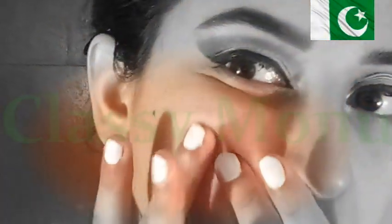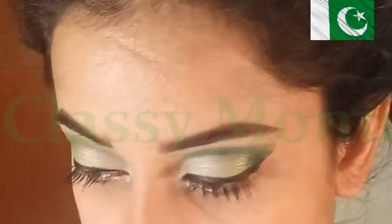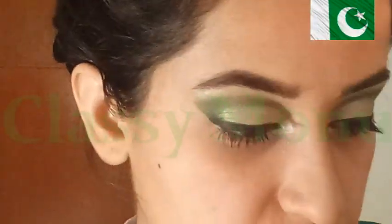So now I will be putting some color. I got some eyeliner here. I will be putting some eyeshadow on my lower lash line. So I will be using the same brush and I will put this dark shade and mix it with this lighter one. These two, alright?